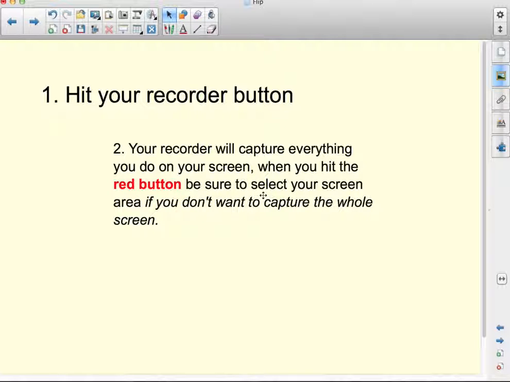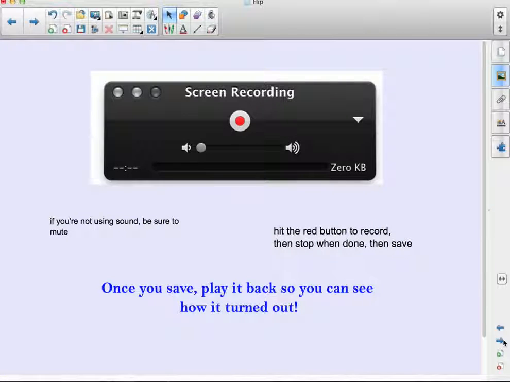If I want to capture a specific square, which I'm doing with you, rather than my whole entire screen with all my files, then I have to select it with a big square, and you'll see that come up. So it just depends on what you want to do. This is what your recording button's going to look like. You're just basically hitting record like I just said.